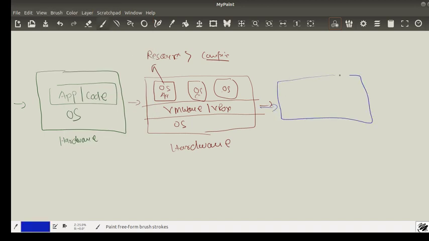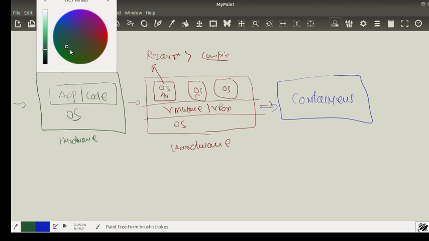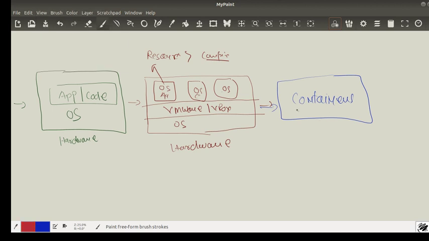containers. So our main agenda or main focus from today onwards is containers, right?